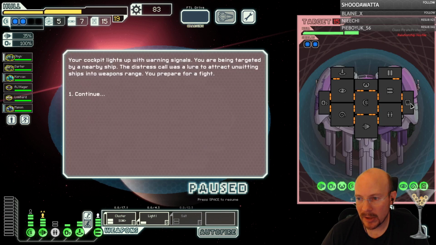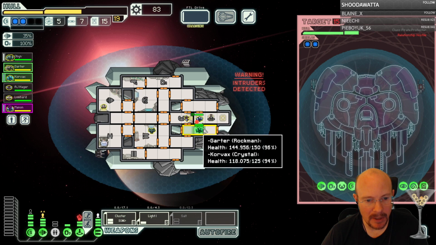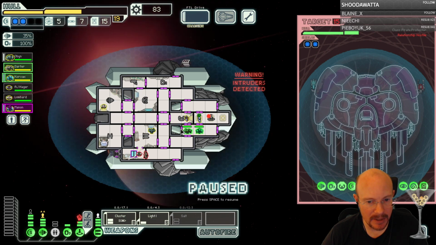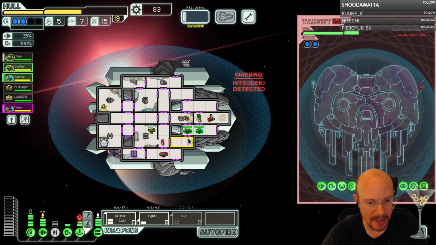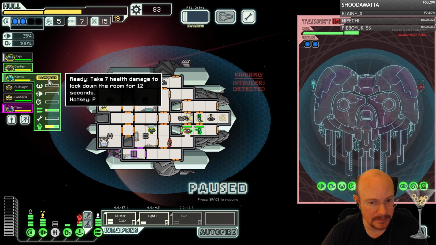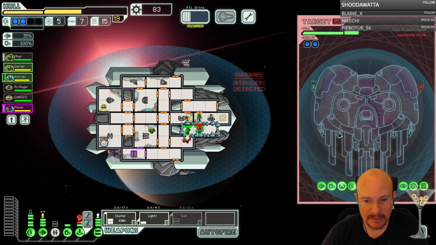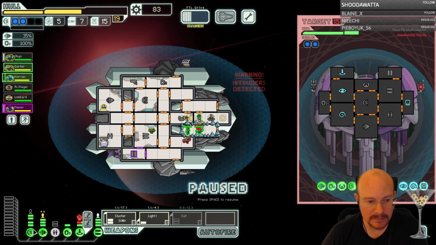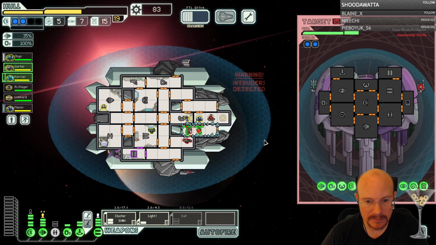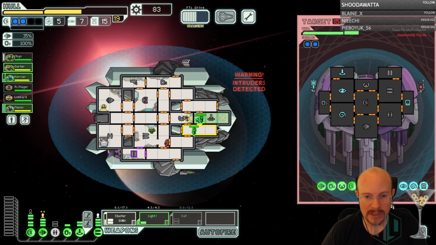Mind control, cloaking, teleporter, hacking. Just why? Why do you do this, Multiverse? Why is it that you think you should have all these systems? Ion immunity. I just don't understand.